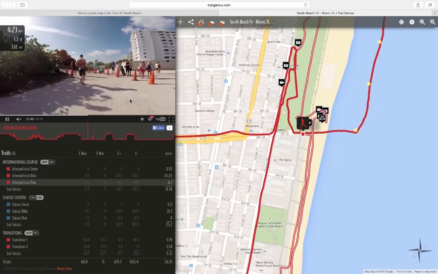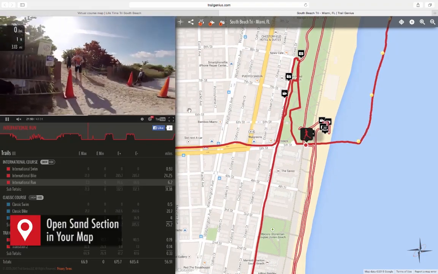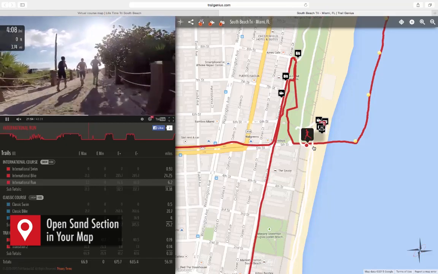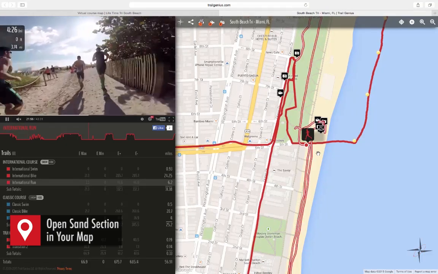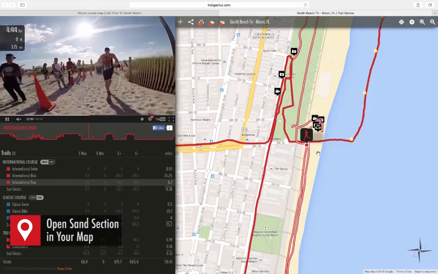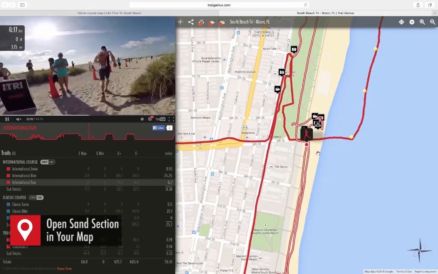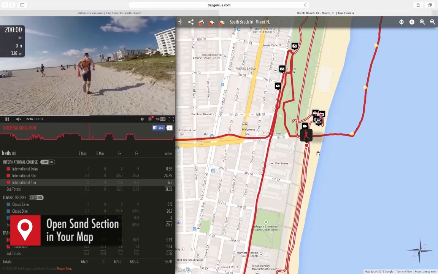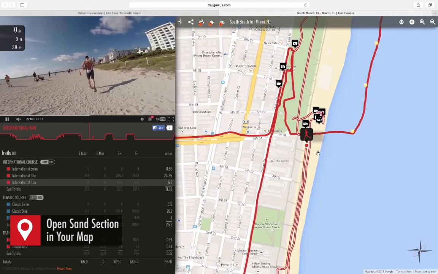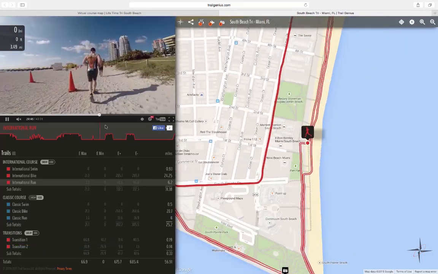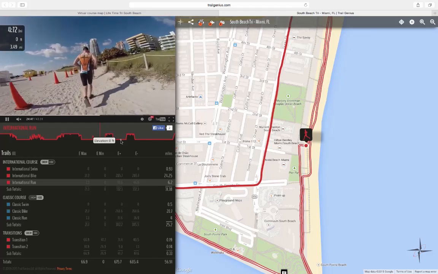So this is where we turn off of that hard pack sand, and you can see we're back near where the swim came out, and we actually make our way out onto softer sand, the more challenging sand. You can see we sort of zigzag through here, and then we head on to a stretch of course that it's important to be aware of, because it's different, especially after you've been on the hard pack for a couple miles now.